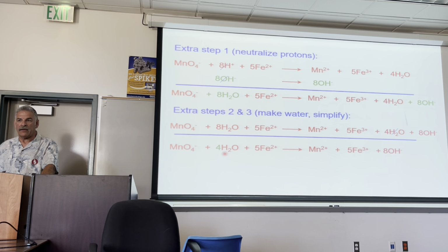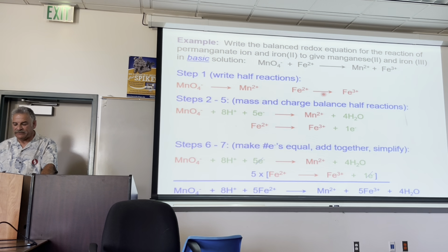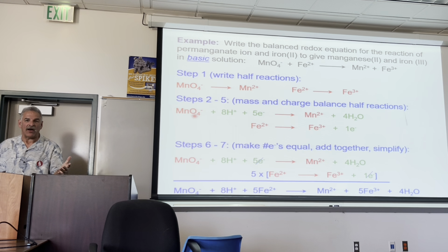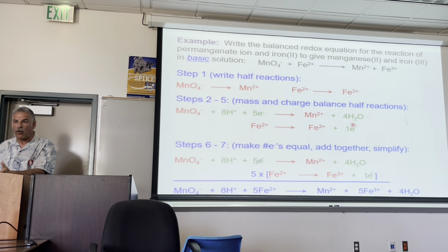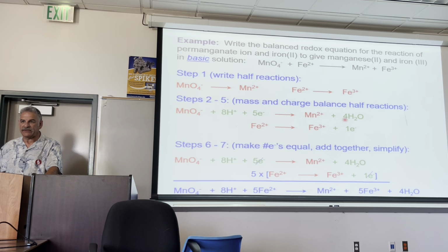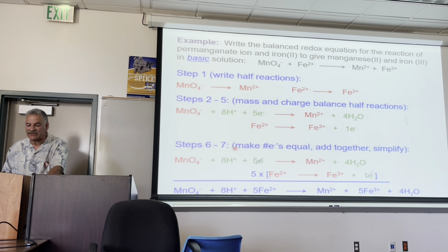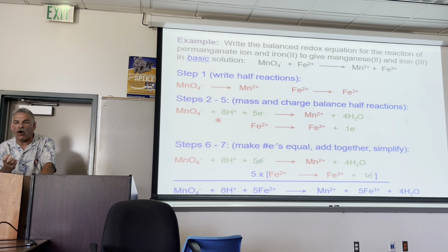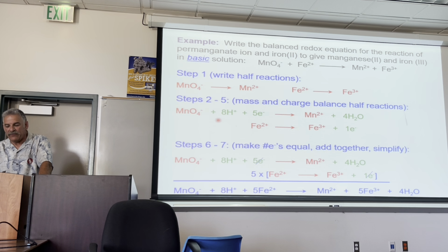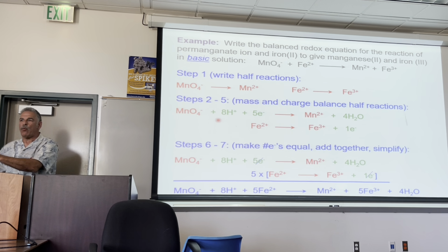Remember, in order to balance this, we had 4 oxygens. In order to balance oxygen, we have to add water, so we added 4 waters to the product side. Then we had to add 8 H's to the reactant side to balance the waters. But because we're in base, now we have to cancel out all the protons, because they're all going to be sucked up by the OH minus. Why did you add 4 waters? Because there's 4 oxygens. And the way we balance oxygens is to add waters to the product side.